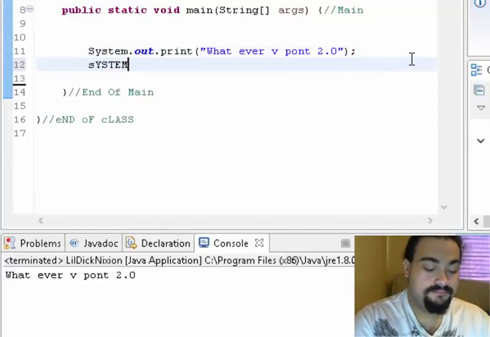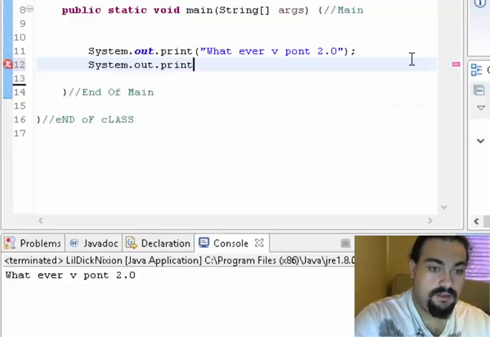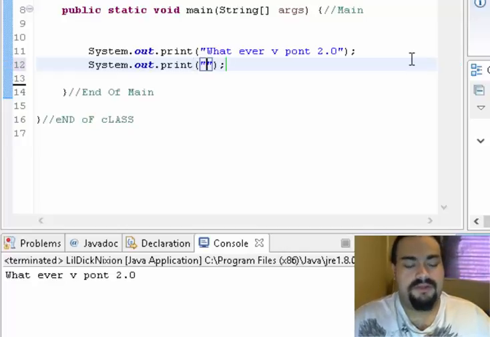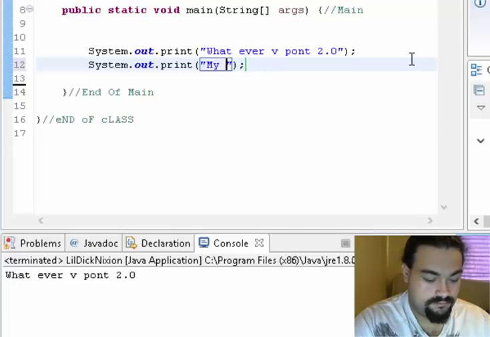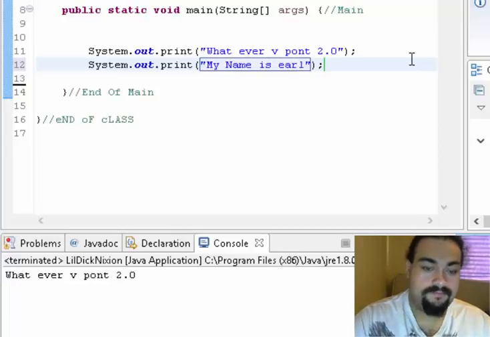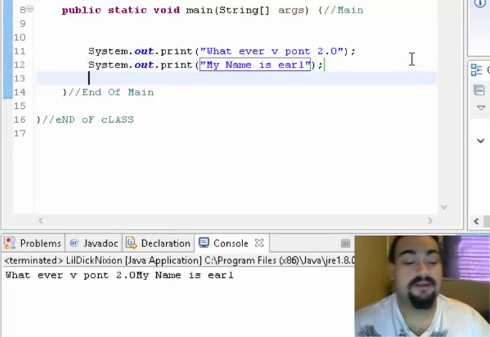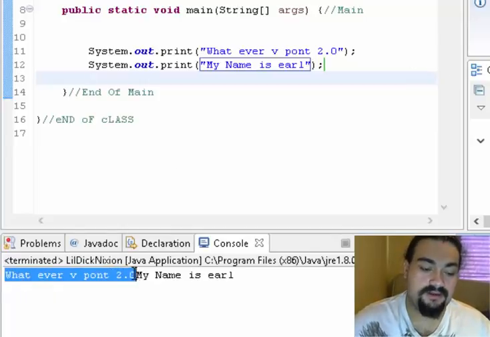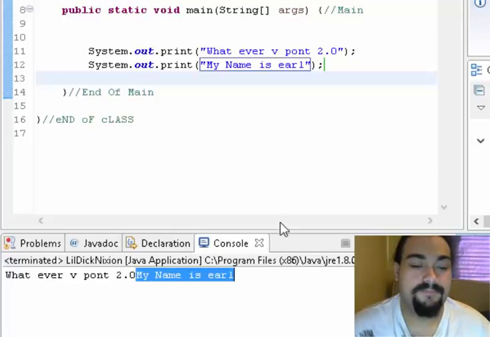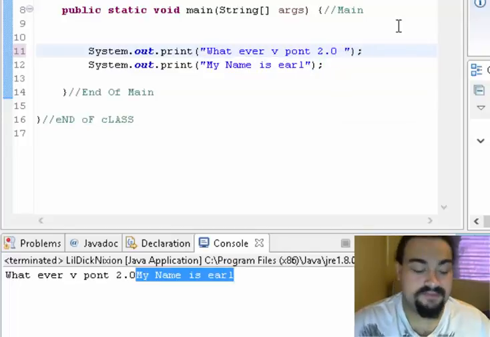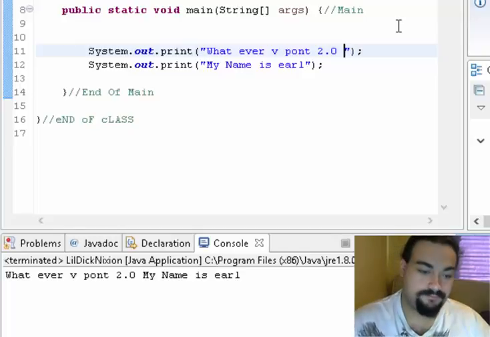Now, let's go and type it again, and type something else in here. Let's hit Control F11 again and run it. As you see, we have our initial statement here, but now my name is on the same line and it's really jumbled up. If you wanted to, you could put a space up here so that whenever you run it again, everything would be nicely spaced out.